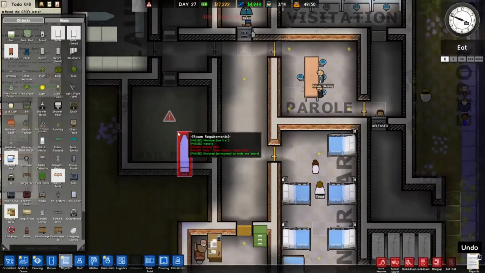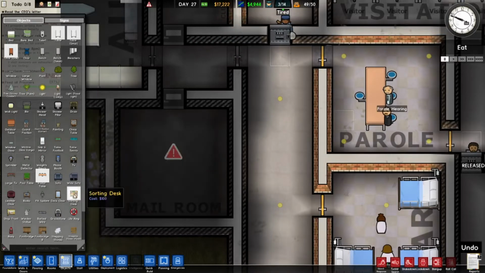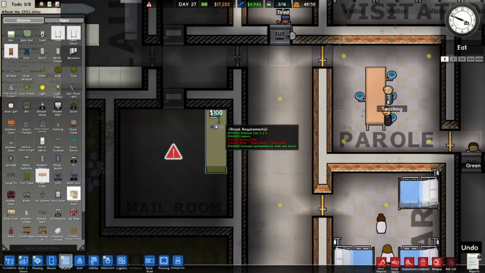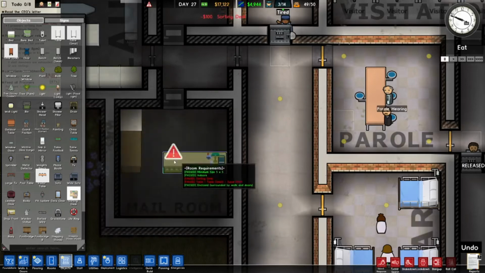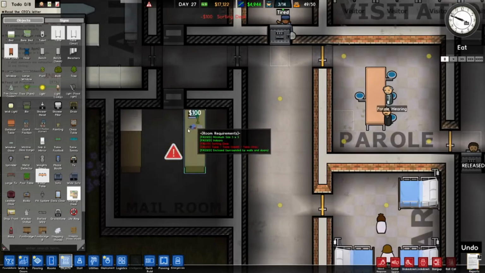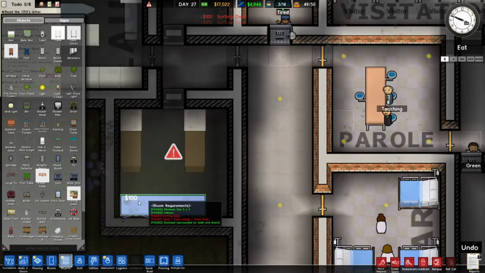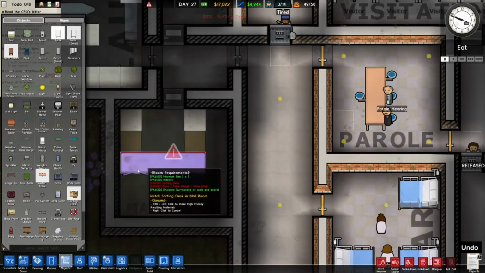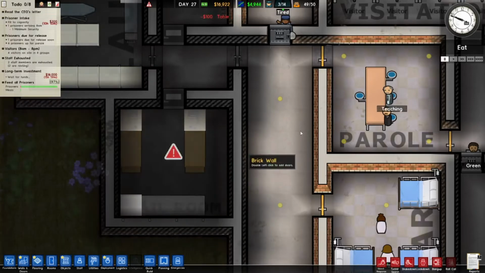And also then our mail room. Here we need a sorting desk, a table, and a chair. So we just need to sort out the sorting desk. This doesn't have to be too overboard as such, but we can just do that there straight away. Chuck in a table. I'm going to go with it. Oh no, let's go with a thinner table, because there's not much room for that there.